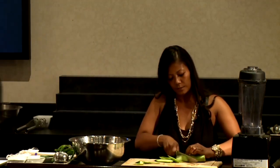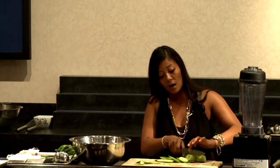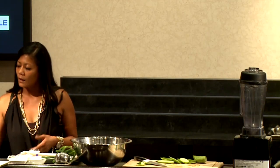So I was saying that I use fish sauce as a replacement for dashida, which I am a fan of. It comes in different flavors. You have beef. This happens to be anchovy. It's just concentrated stock. I like to use it. I put fish sauce as an alternative because people are afraid of MSG, which my husband says is completely natural. So, you know, it's not a bad thing. I like it. It flavors it.